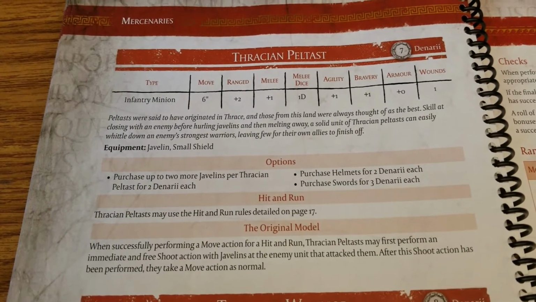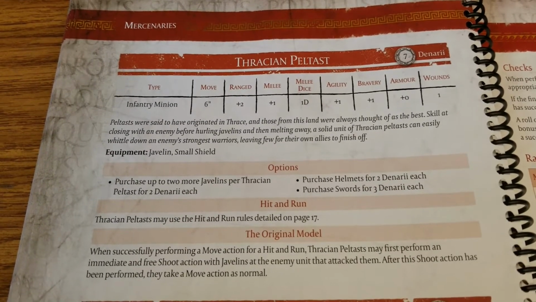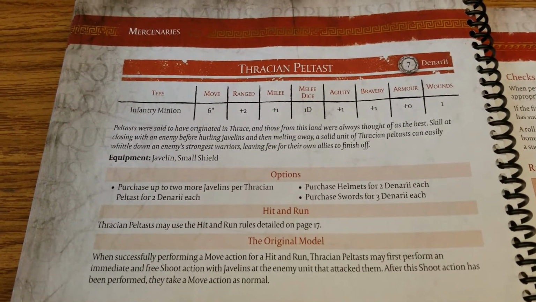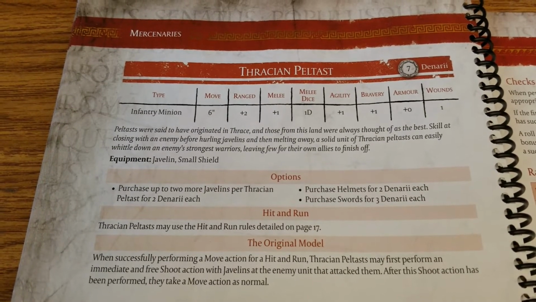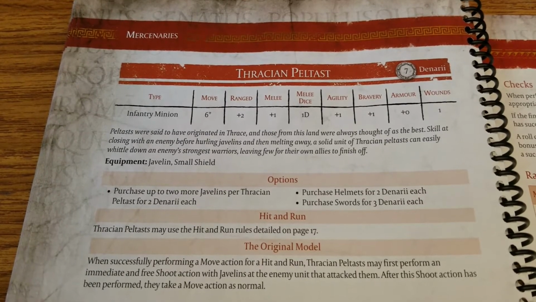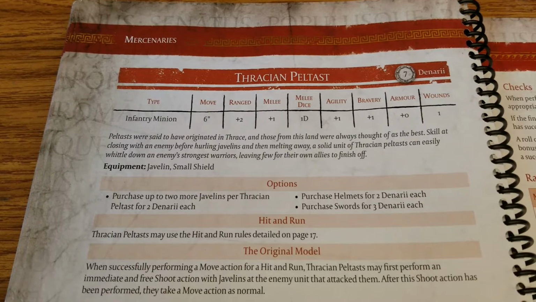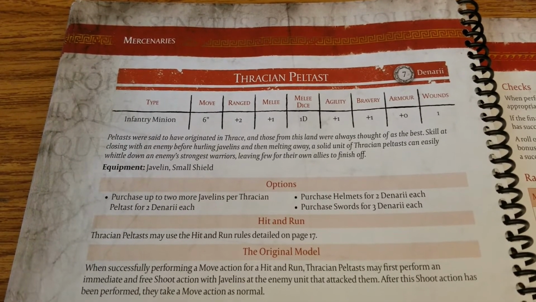+2 range, 1 melee dice, agility and bravery. Javelin and a small shield. They do pay the more expensive price for the javelins, but they only start at 7 denarii a piece here, so 11 denarii basically if you go all in on javelins. You could go with a little bit of a combat approach here too. With the swords, you get the cheaper sword rate.